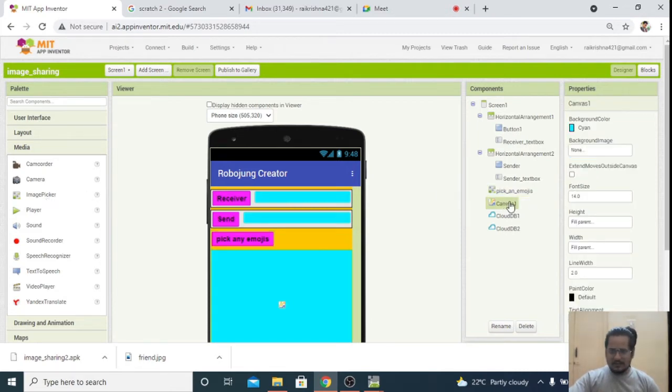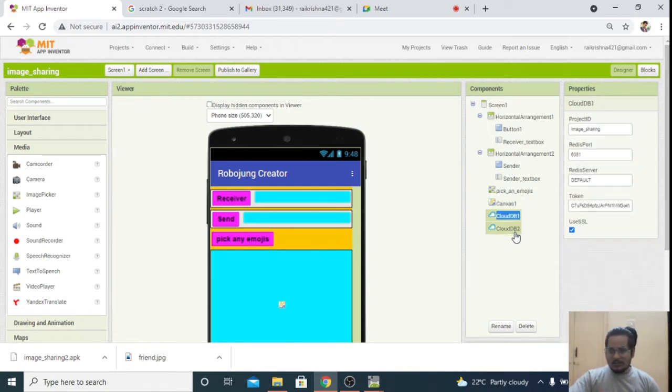This is the canvas where I'm going to display the images, and I have used two cloud databases. You can see here CloudDB1 and CloudDB2. The things I am going to send will come in the cloud DB. Through CloudDB1 I will share and store the images, and through CloudDB2 I will send the text to another person.